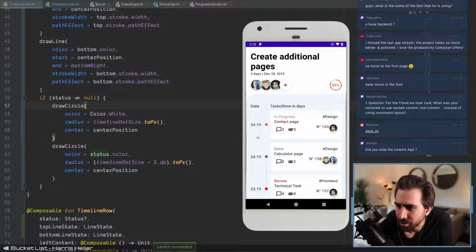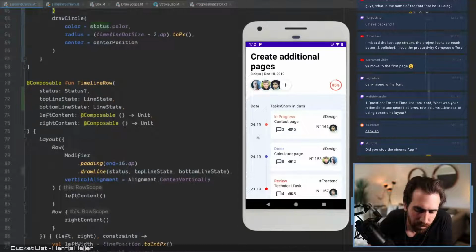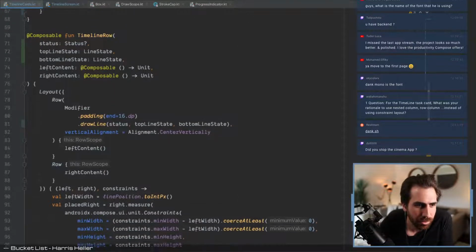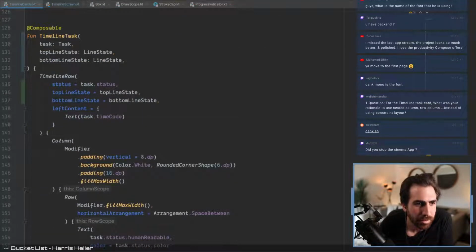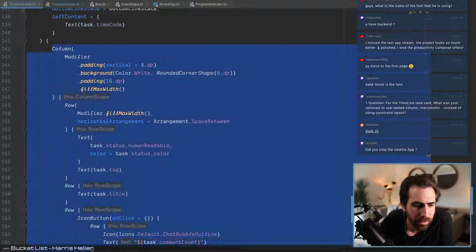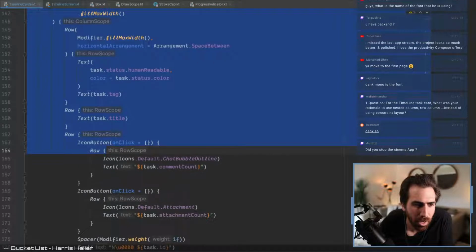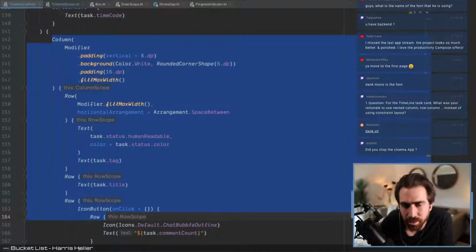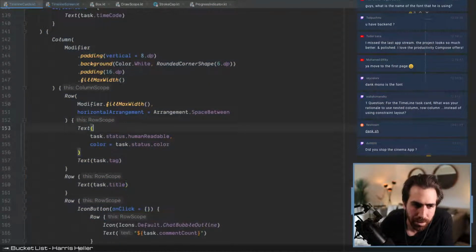One question, Walia has a question. For the timeline task card, what was your rationale to use nested column, row, column instead of using constraint layout? It's a good question. So where is that here? He's asking why use this column and row stuff instead of constraint layout.